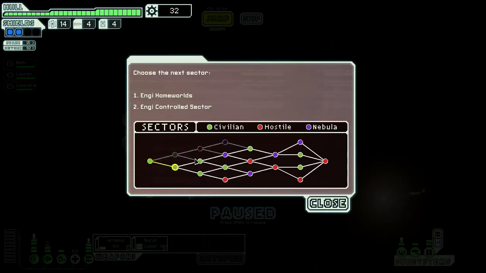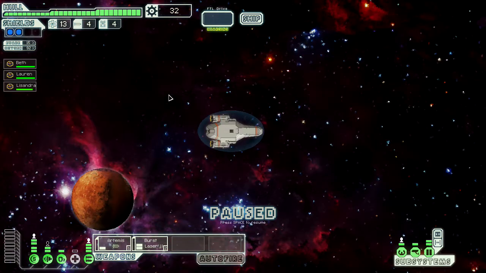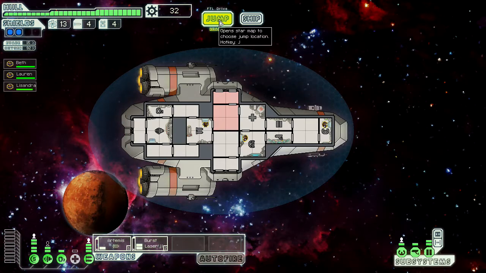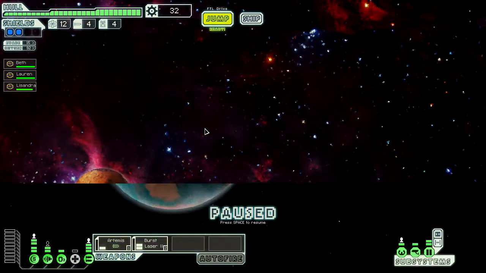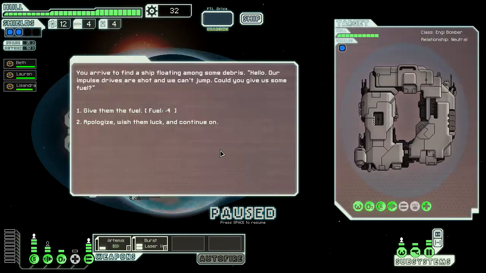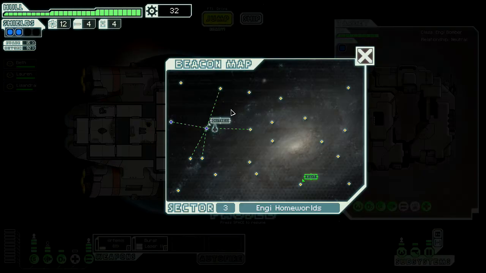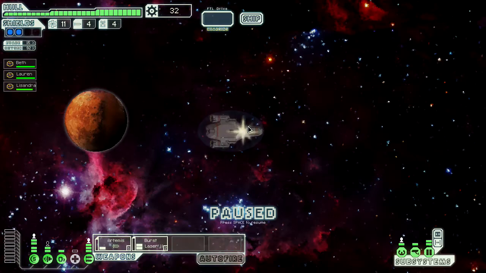Jump to the next sector. NG Homeworlds. You've arrived in NG space. Oh, yeah, robots, okay. Straight to that distress beacon, going to help out friends. Find a ship floating around debris. I can't give you any fuel. Let's just get straight into the middle of this galaxy right here.